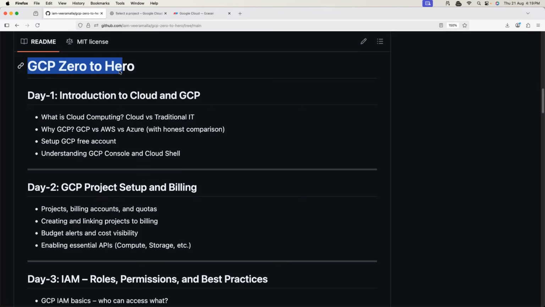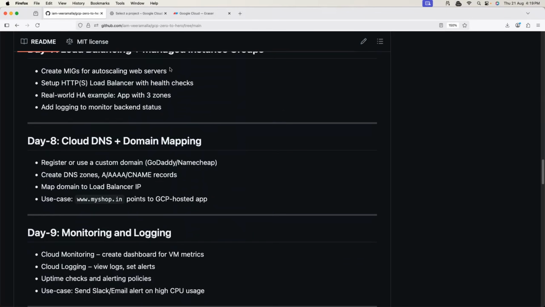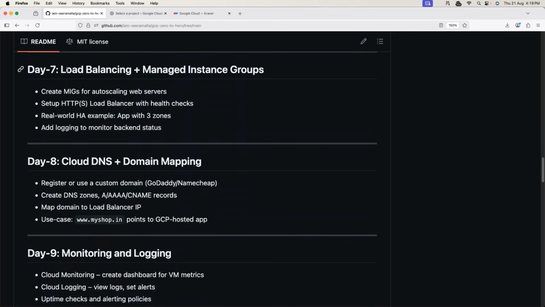Today is episode 7 of GCP Zero to Hero series, and in this episode, we will focus on three cloud computing characteristics. Number one is load balancing, number two is auto scaling, and number three is high availability. Even if you haven't heard of these terms before, don't worry, by the end of this video, you will master these concepts.